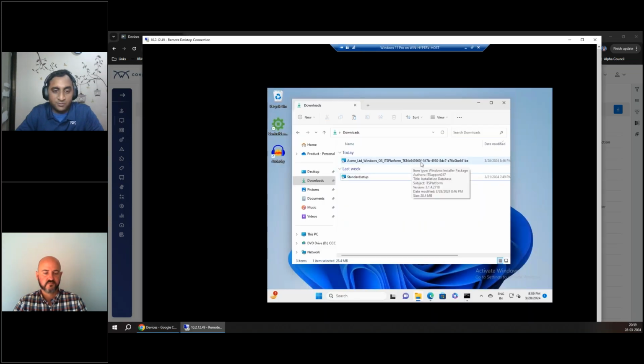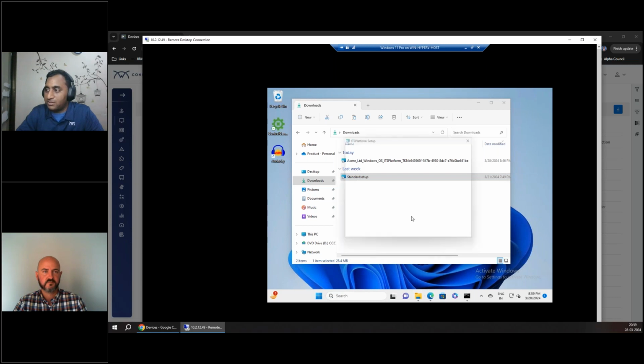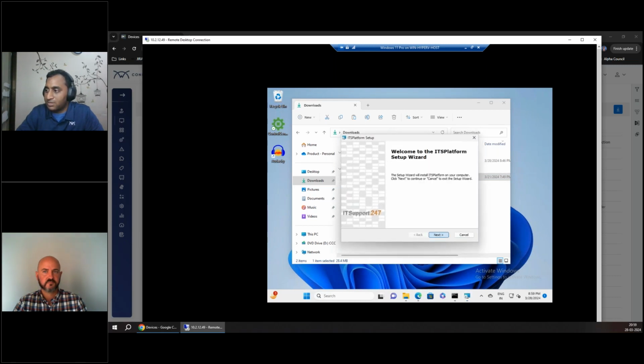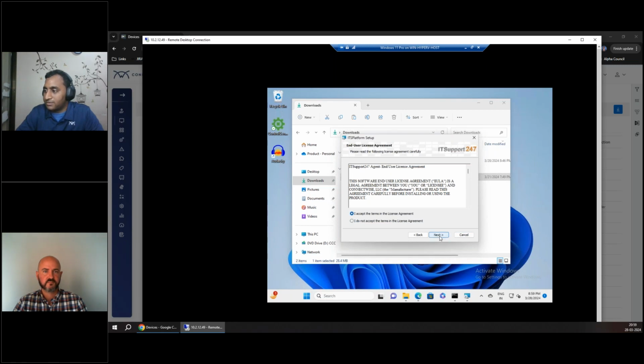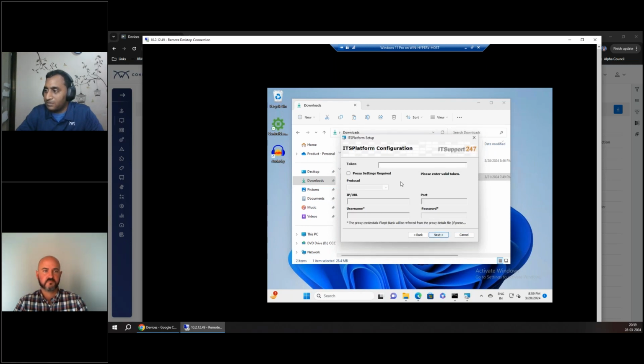It is the W64. Now, what I did for this demo is I renamed this setup to a regular file name. I call it a standard setup. If I double click that, it's going to initiate the installation process. It's just the wizard. I'm running it through the GUI, and I select the configurations, and that's where it's going to halt and request the token. Unless you provide the token, the agent doesn't understand which client and site it needs to represent. I would not be allowed to proceed further. It will prompt me to enter a token.